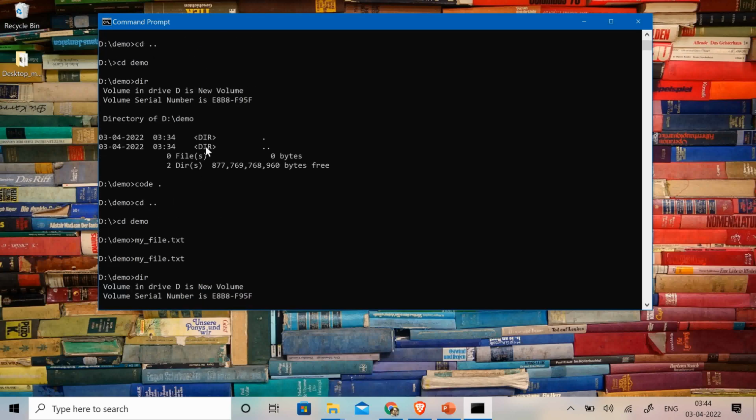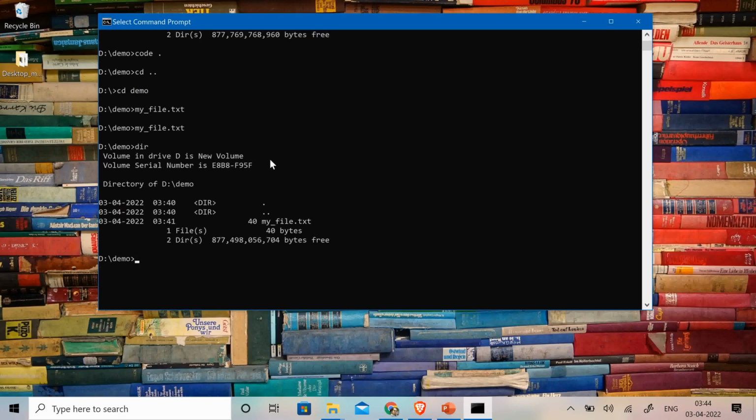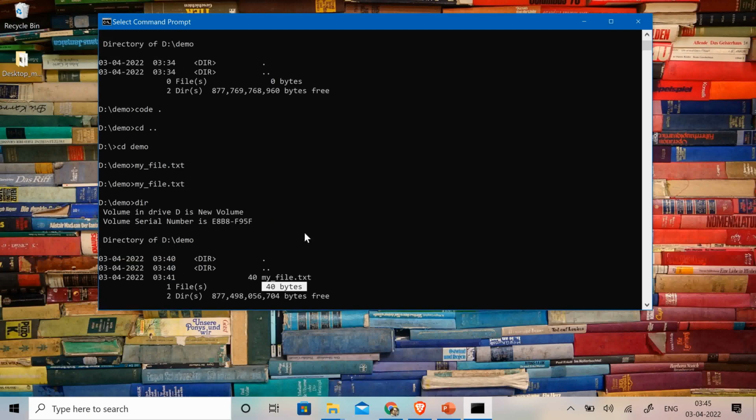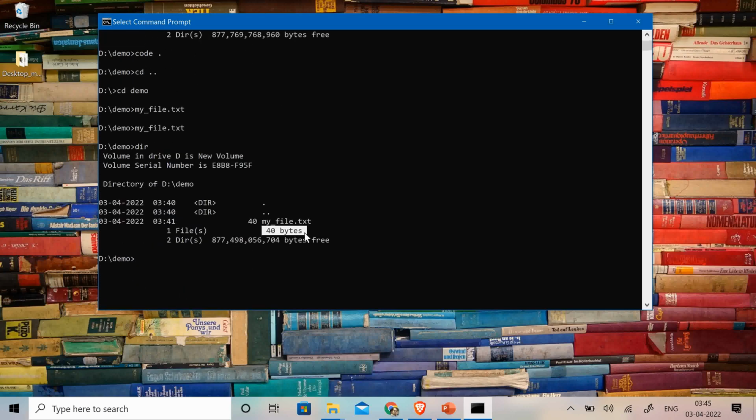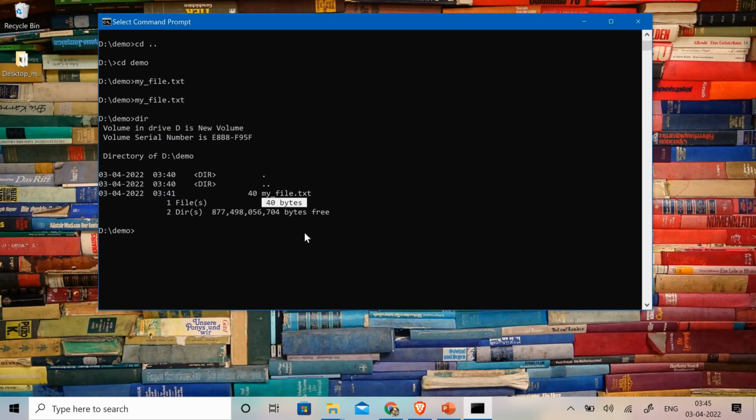If you look at the previous result, it told you that there are 0 files and 0 bytes, but now it tells you there is one file which is 40 bytes. So this is how you can use dir, this is how you can use cd, and this is also how you can use the normal command prompt to open an application.